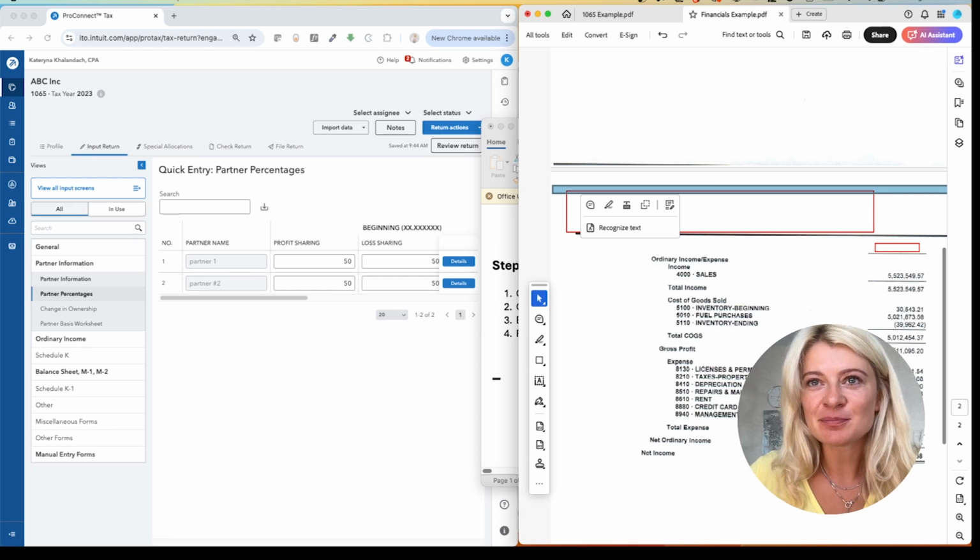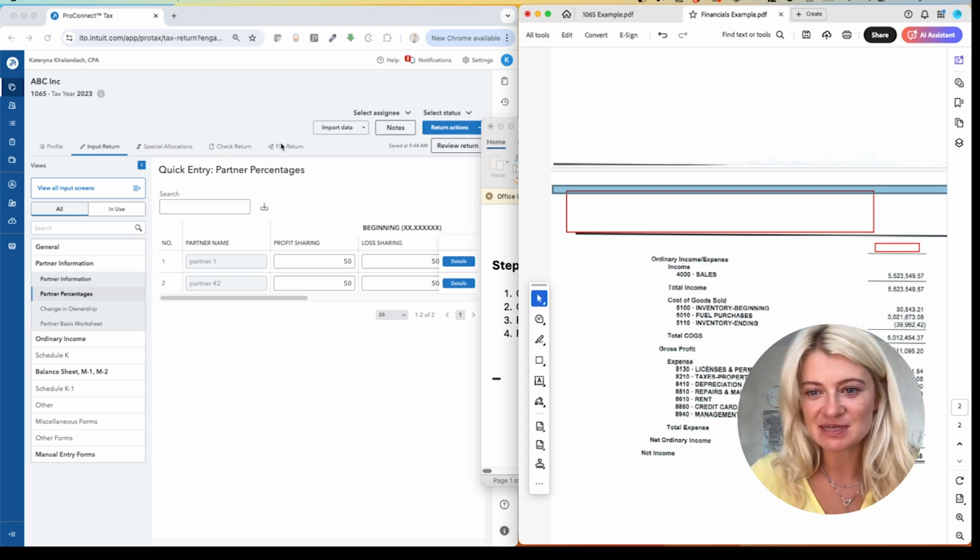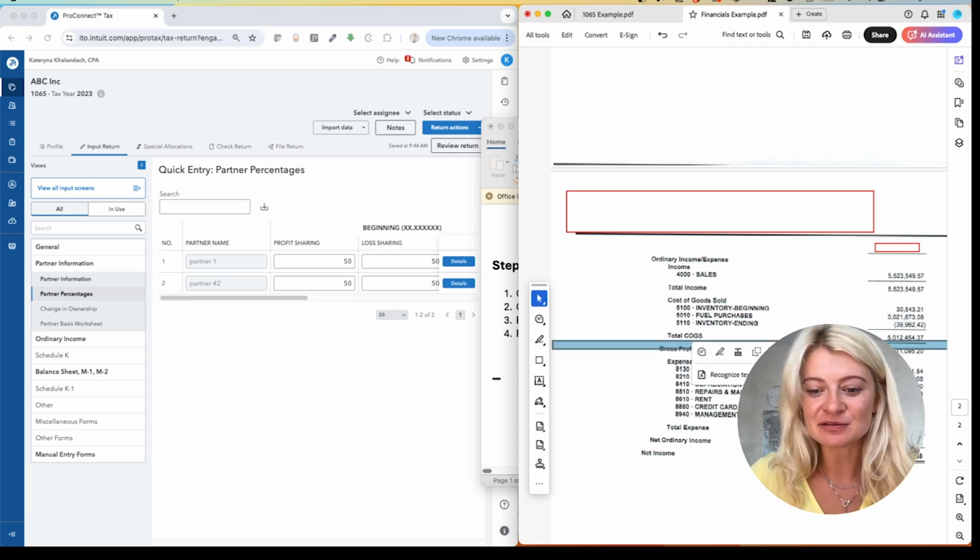And so here's our P&L, and I just scrolled over expenses, and I don't think we'll have any book to tax differences this time. Book to tax differences can be, let's say, 50% of meals and entertainment deduction or any non-deductible expenses. So anything that is different from book to tax. In this case, book to tax would be the same. So book income will equal tax income, right? So that makes it a little easier for us.